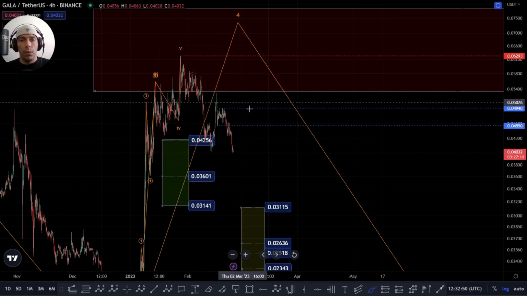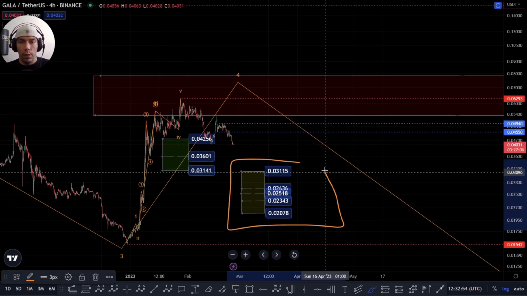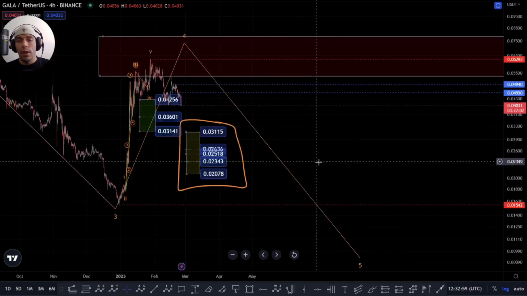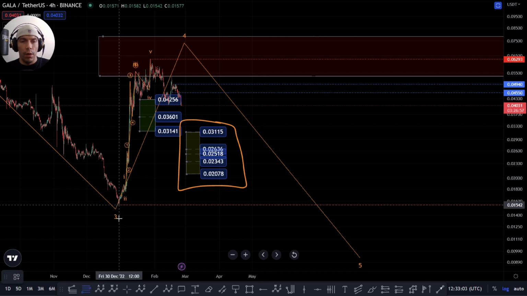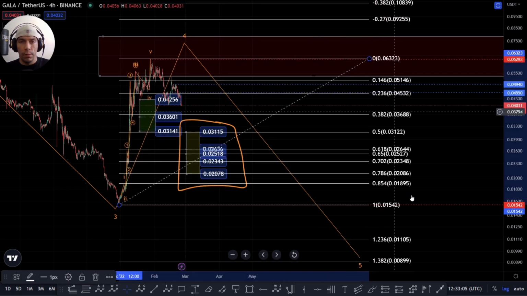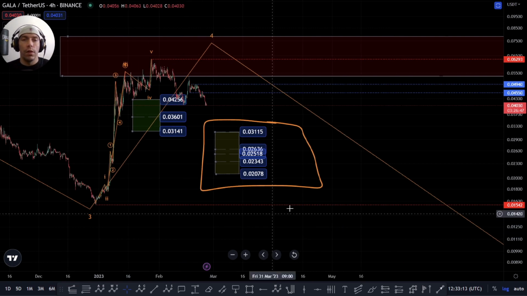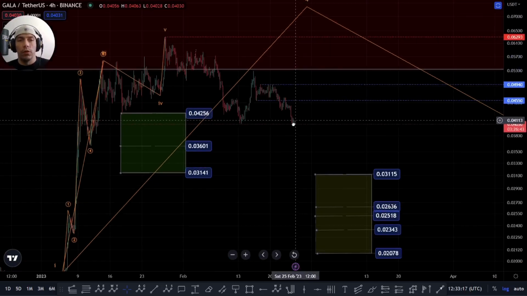So for the most part, we have to see if we fail to hold this zone here, this 31.15 to this 2078, we could actually be looking for a deeper move down here one more time in a fifth wave, which could potentially look to target out off of this current structure, this 1542 to this 0889899. So, we need to bear in mind that there is still that potential to come down here. So we've got to just be careful within this structure here.